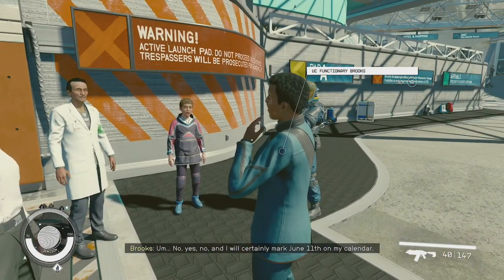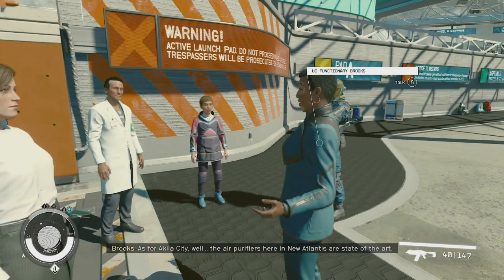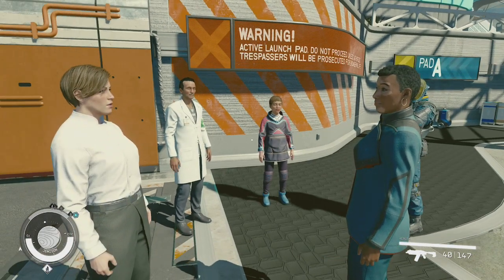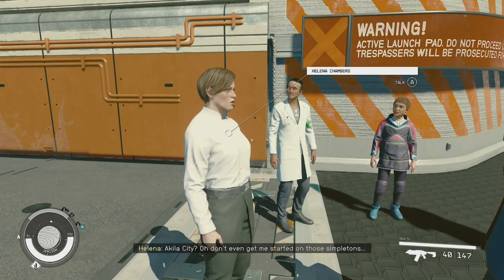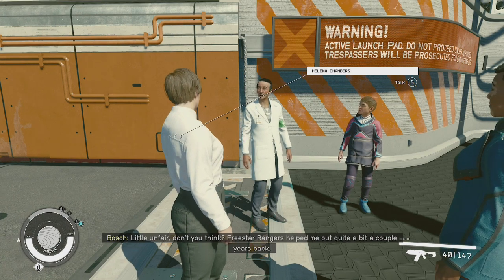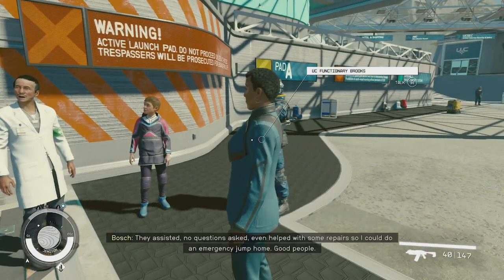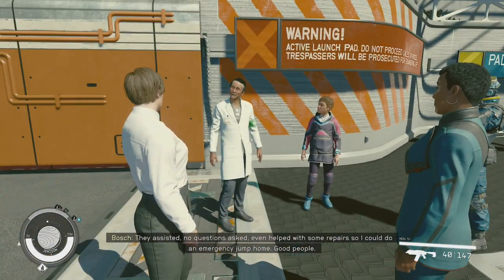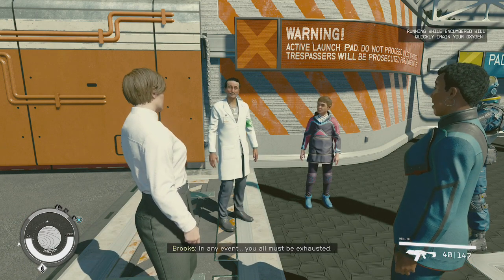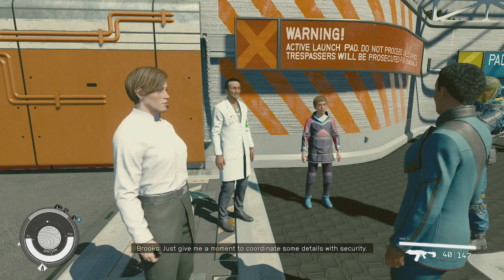No, yes, no, and I will certainly mark June 11th on my calendar. As for Aquila City, well, the air purifiers here in New Atlantis are state of the art. Aquila City? Now, don't even get me started on those simpletons. A little unfair, don't you think? Freestar Rangers helped me out quite a bit a couple years back. Got ambushed by spacers near Narion. They assisted, no questions asked. Even helped with some repairs so I could do an emergency jump home. Good people. In any event, you all must be exhausted. This lady is getting cold, man. Details with security.